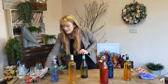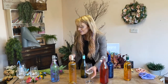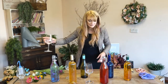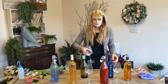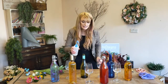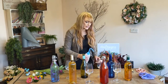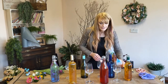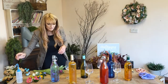So next, as we've got no wine left to drink, we can use the glasses. So I'm just going to place some wine glasses between the bottles. Another one there. Okay, so I'm just adding a little bit of water to the glasses. You can just use a bottle or something to fill them up. Try not to get water down the sides so that they look nice and clean still.